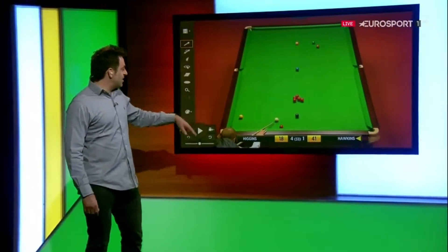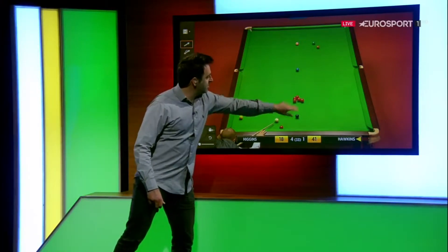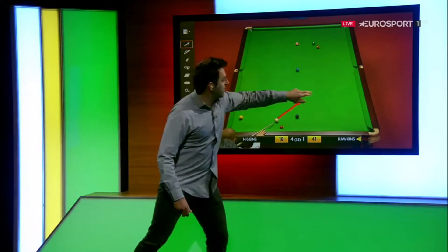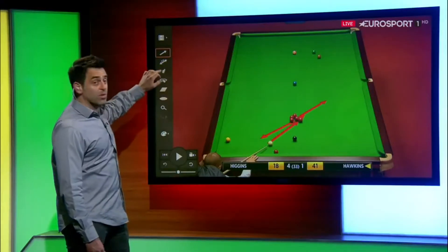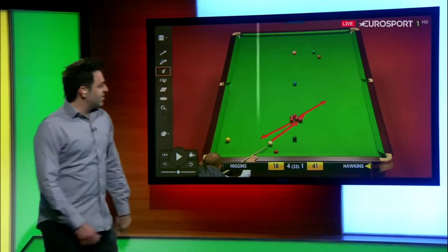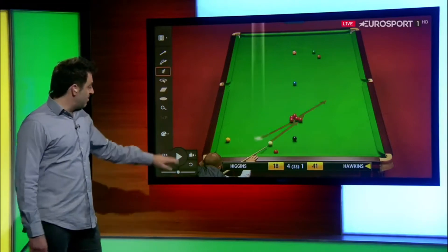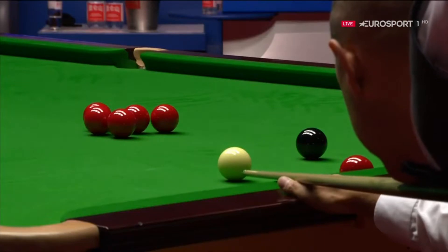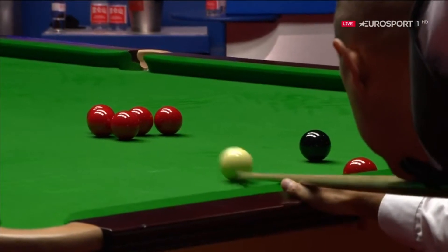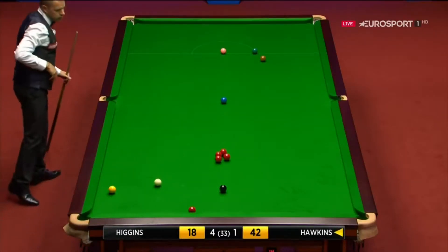It's Barry Hawkins playing this red in the middle — bear with me just in case I get this wrong. He's going to pop this red into that middle pocket there. He's going to try and bring the white back into this area, which I will highlight for you now, into this little area here. And now we're going to delete that and play it in real motion. I mean, he hit it so well you can actually see the middle pocket suck the red ball in, and you know you've hit the ball well when the pocket sucks the ball in.